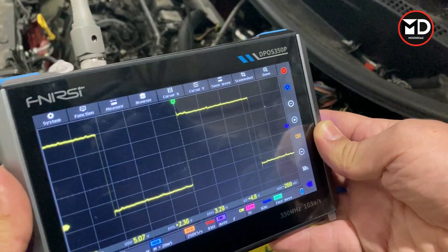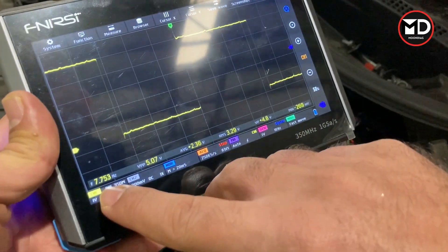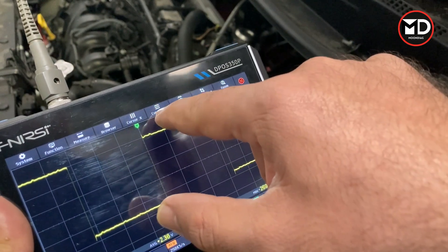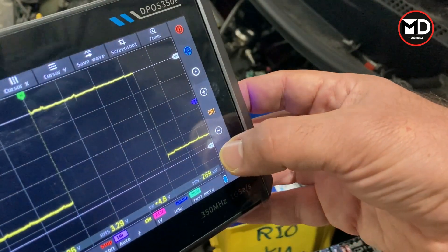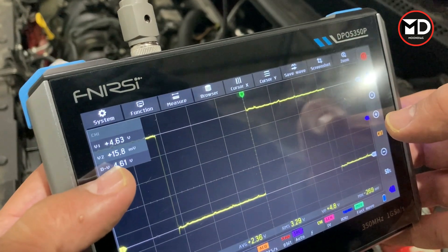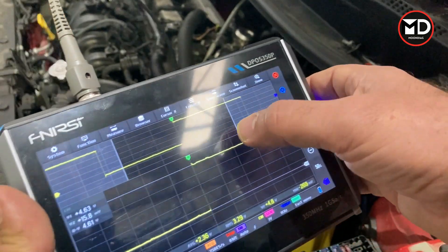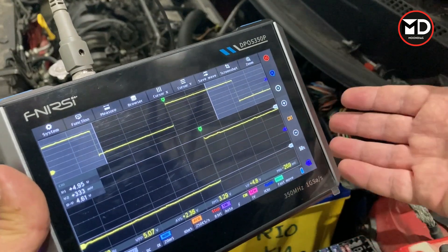You can save the waveform from here or pause it from this section. I'll pause the waveform and stop the engine, then read it. When we have the waveform we can check for abnormalities and also check the voltage range. Down here there are measurements showing maximum and minimum voltage, but I can also use the cursor tool. At the top I have vertical and horizontal cursors — using the horizontal cursor I can set cursor V1 and V2. Moving them, I can read the minimum and maximum voltage: V1 at the top is 4.63 V and V2 at the bottom is almost zero.